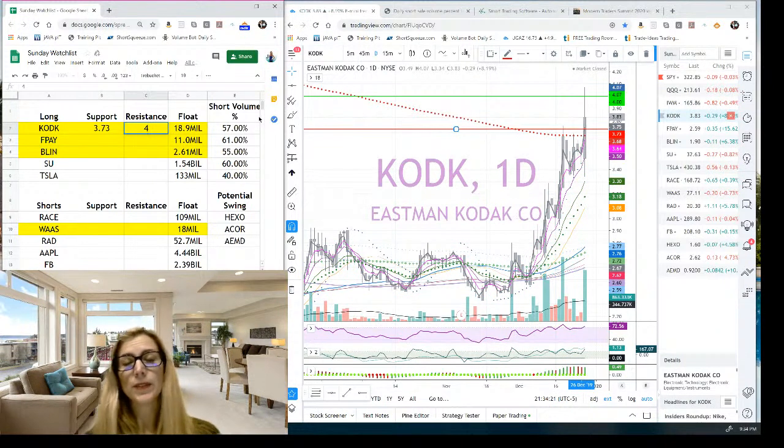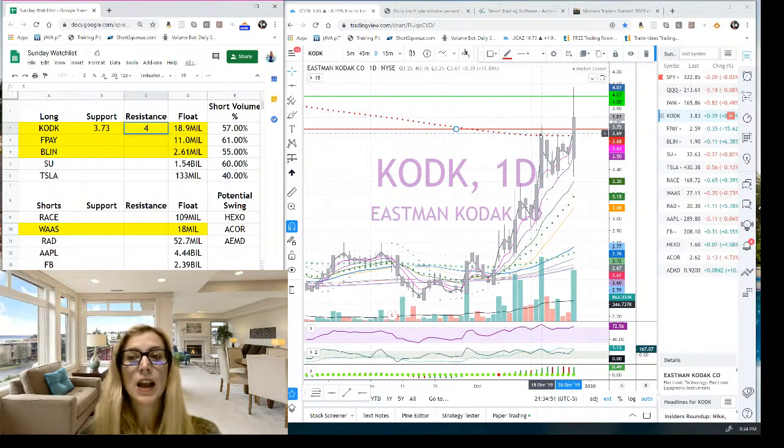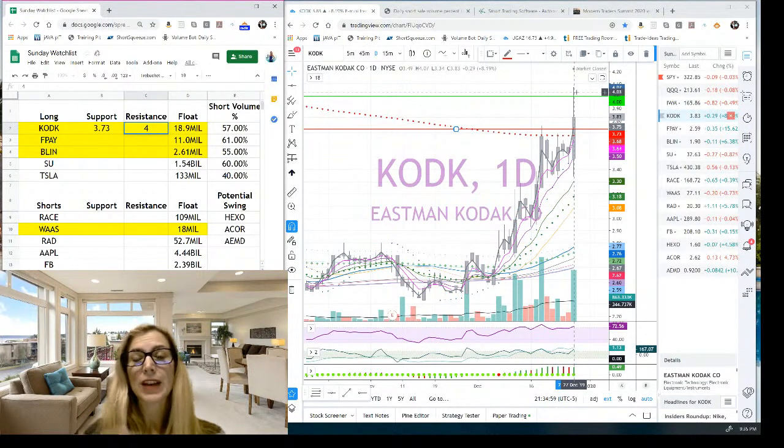All right, it was 57% short volume on Friday. Now, what is the short volume? When you have the overall volume for the day that is traded, you have people going long, you also have people selling, and then you have people shorting the stock. So 57% of that volume on Friday was people shorting the stock. So we know at least 7% is still short overall. I like to look at that if there's going to be a potential squeeze that might happen. We had higher than normal volume here, higher than normal volume on the 18th as well, and it closed above it. However, it did have selling power into the end of the day. So if it had ended up stronger, I would think for sure we would have a gap up.